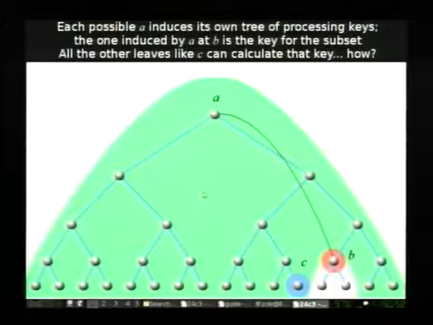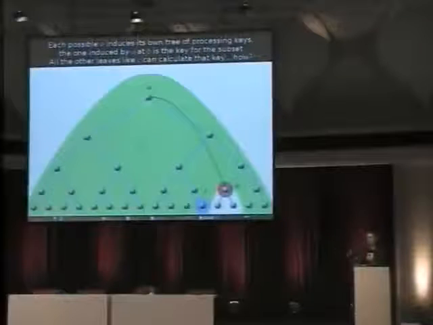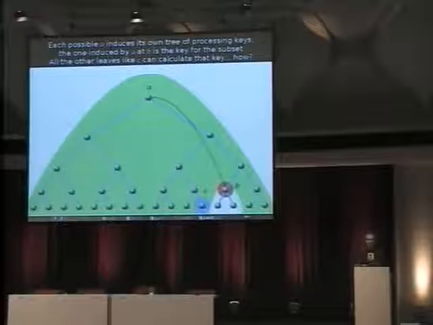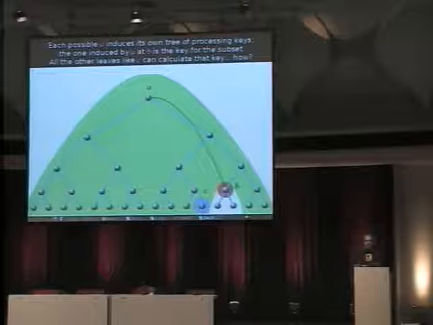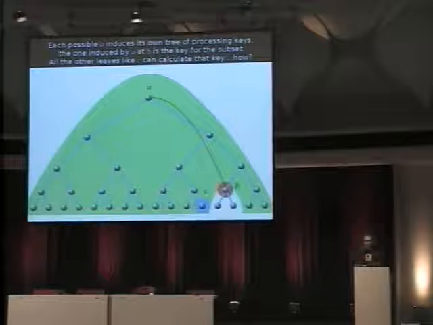And so if you are in this subset and you want to play a disk or do the rest of the encryption that you're allowed to do because you're in this subset, then you will be able to calculate this processing key at B. So that means that a person who's here at C, and C could be anywhere, it could be in any of these nodes along the bottom of this graph, can calculate this processing key.